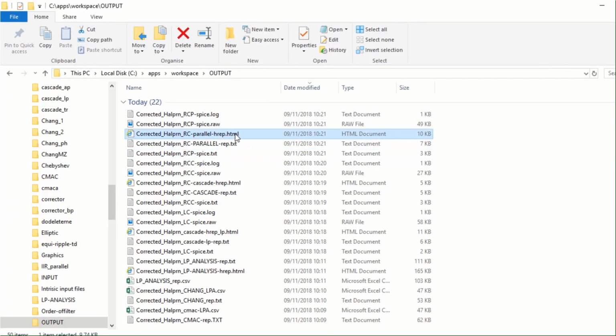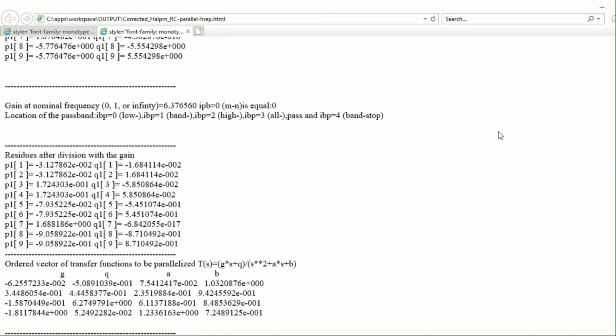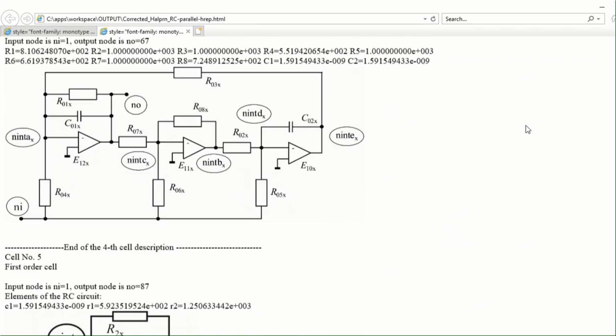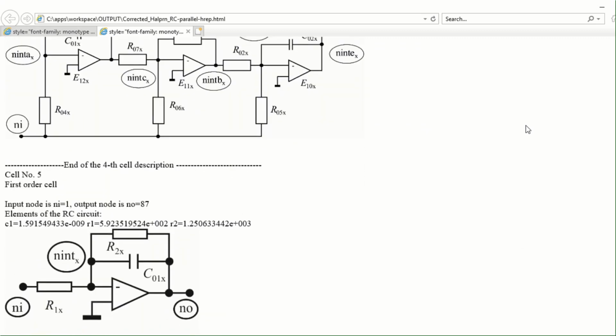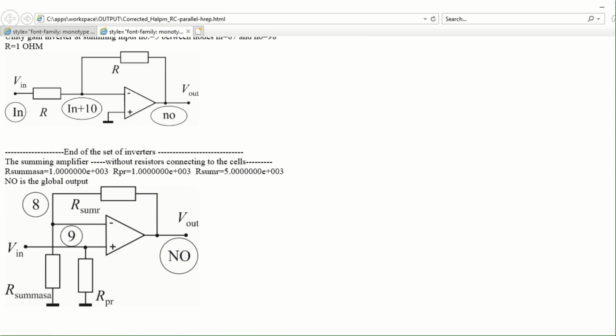And here is the physical realization. Four second-order cells, 1 first-order cell, all connected in parallel. This is the summing and the details of the summation.